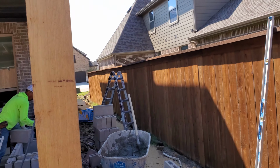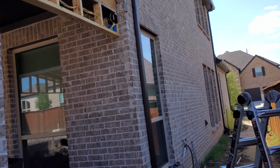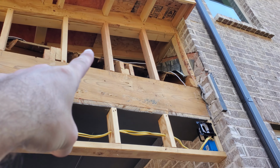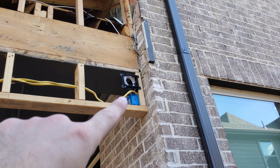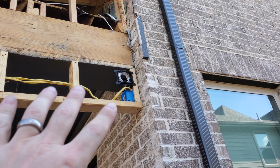Walk around here so you can see. Crew's here working on the outdoor kitchen right now. But up under here, we've got the cable coming around, and it's stapled all the way across here so that it doesn't have any issues coming up or anything like that. And we've actually worked with the electrician, everything. We told them where we want the outlets. They went ahead and put it in right where we wanted it.